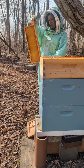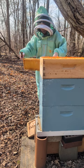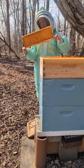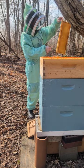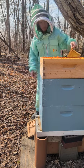You see how these are all waxed out? That's the comb that they build. Your frames will come kind of naked at first, and then they build it up. But once they build it up, as long as you use a spinning extractor and you don't just crush it, they can refill, and then they cap it off right there. I'm taking a chunk of the frame that I broke. Let's see what they've got in the middle.